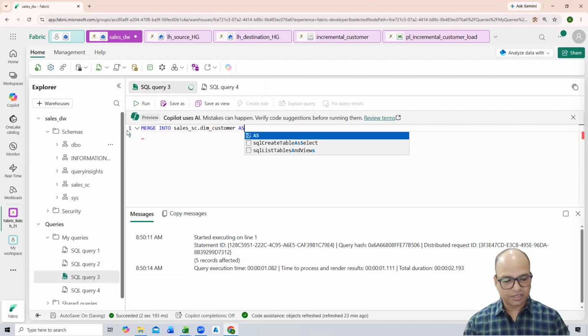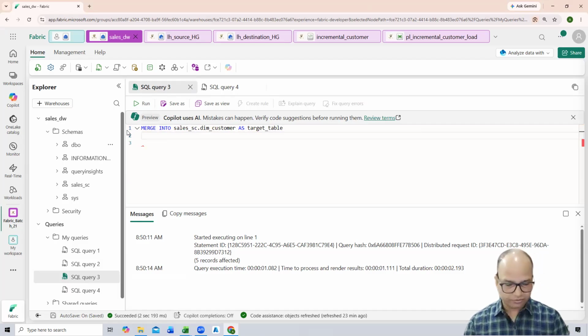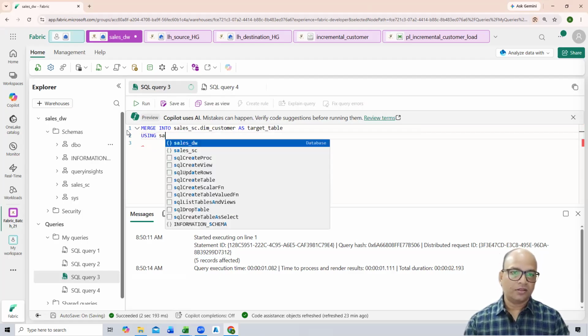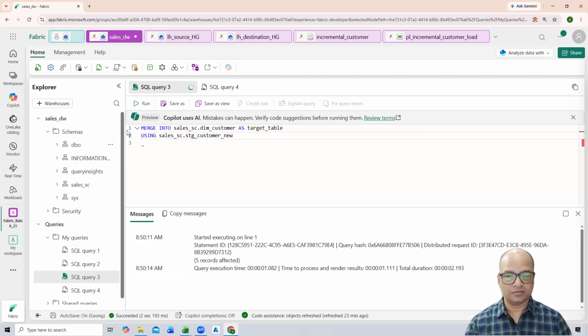Now let's say it's a target table, so I will say target table. Using sales dot stg customer new as source table.